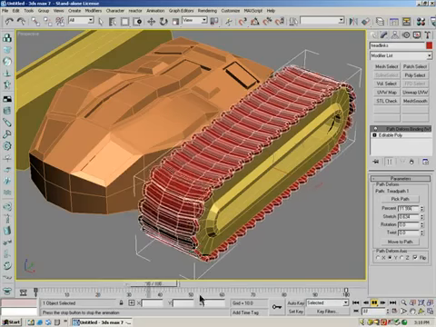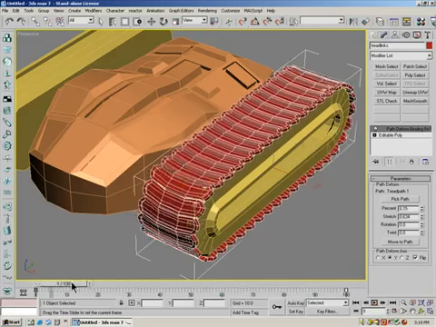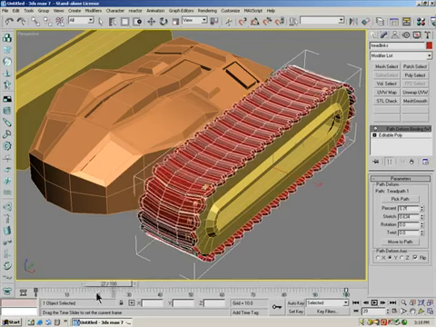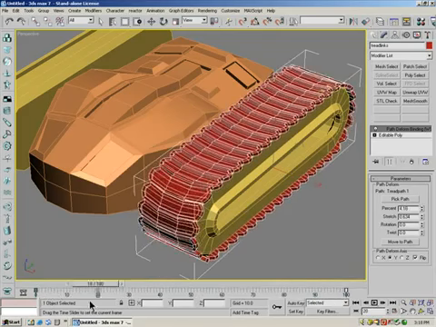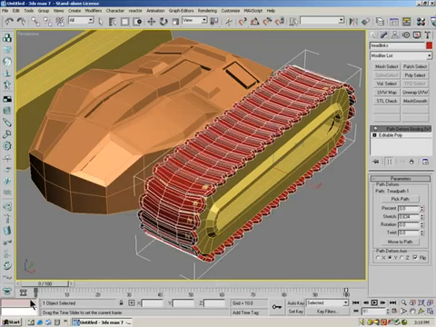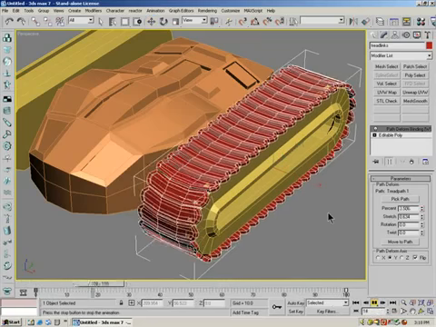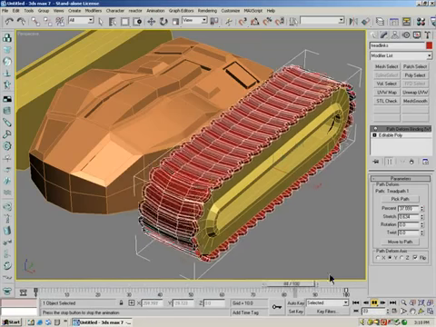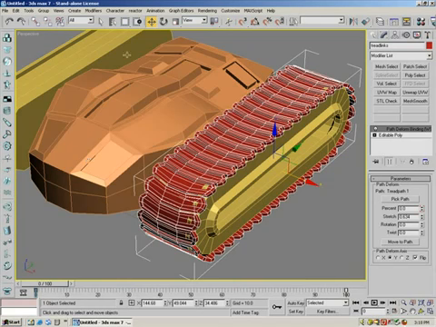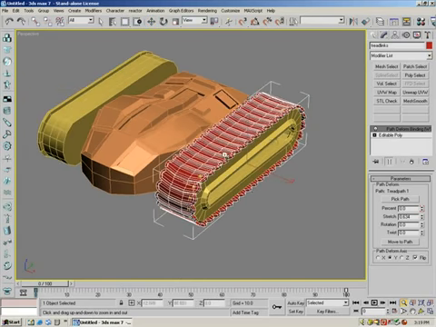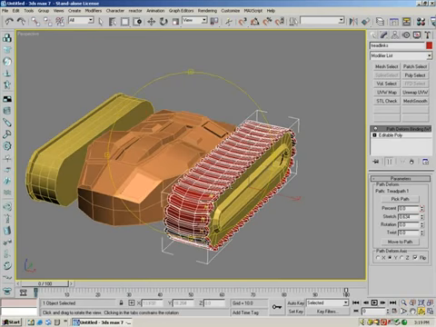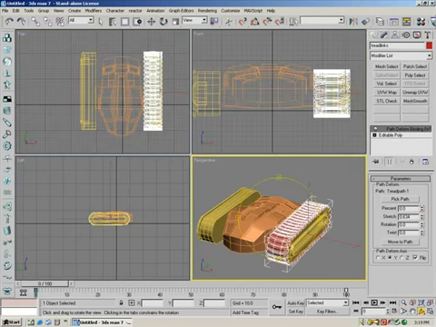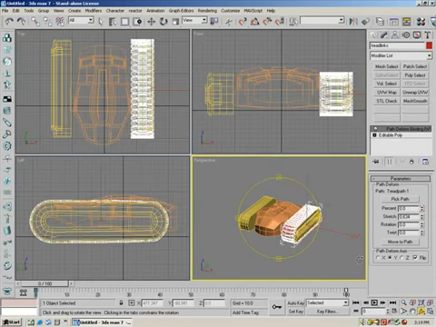We're not going to deal with the speeding up and the slowing down part. That's called easing in and easing out. We're going to get to that in a later tutorial in class. But for the time being, that's how you get your treads moving. You would do the exact same process on the other side. Okay? So that's how you get the tank treads moving for the most part. And hopefully that will get you guys speeding along your way. Of course, we're going to do this in class as well. Okay?